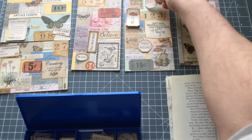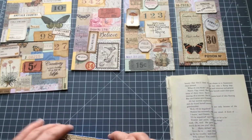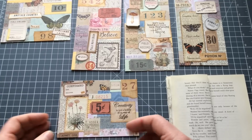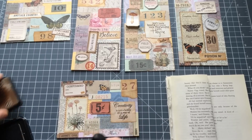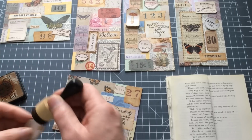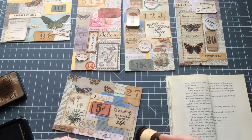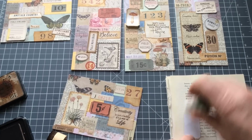Pop. Right, I'm going to stop futzing now. Let's just put that by, or else we're going to be here forever and a day. Right, I'm just going to brush around the edges with distress and get these stuck down. And then I've got a few other little stages that I do to finish them off. I'll stick them down while I remember where I picked them up from.